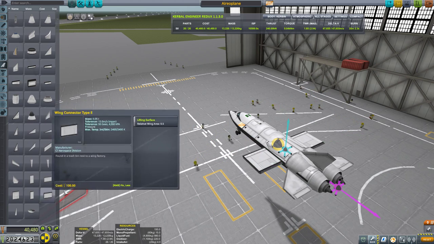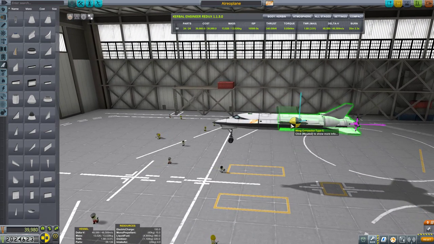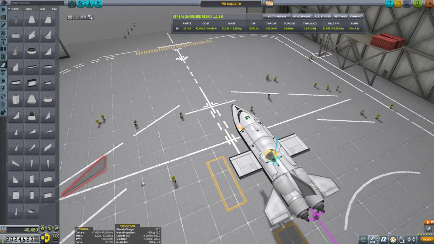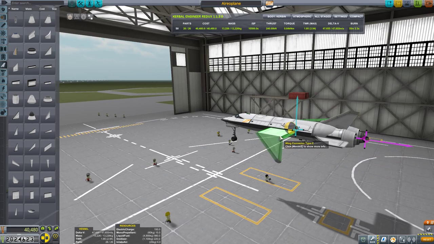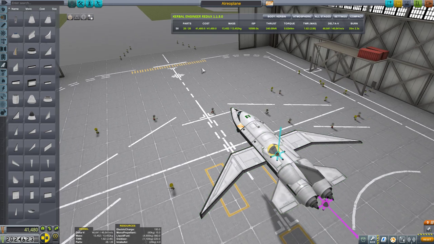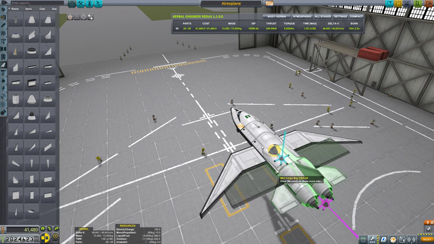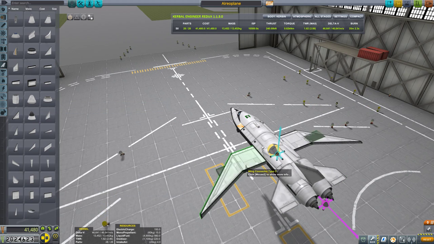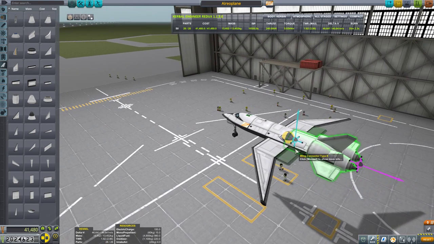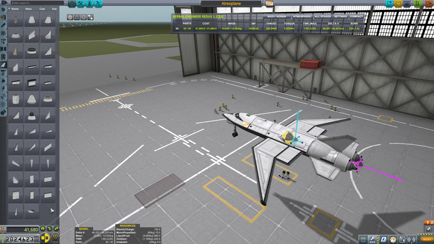Actually, maybe that's the way to go. Maybe this, and then we pull this. Like that. And now it's a falcon. It's a bird. You're a beautiful bird now. Nope, that's too big. Did it again.